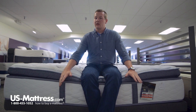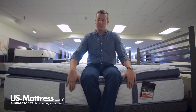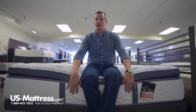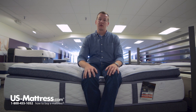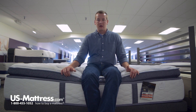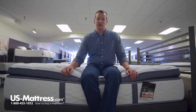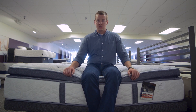If you are a stomach sleeper of my body type, you're likely going to want to go with the firmer version of this bed if you like all the specs inside, or maybe even the non-pillow-top version, just so that you have a firm enough surface so that you don't bow too much and wake up with a sore back in the morning. But if you are a back or side sleeper of my body type that likes a soft, really enveloping feel, then I think this would be a fine choice.